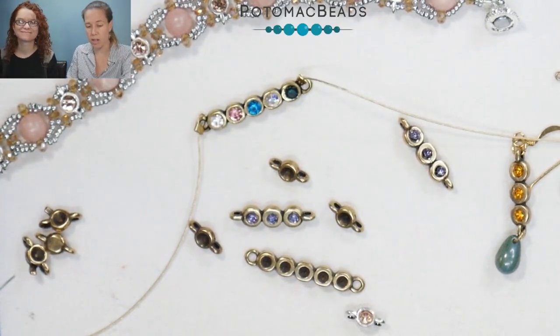Some new ideas for you guys on these fun micro spacers. We have them in ones, threes, and fives — they are five millimeter, then 15 by 5, and 20 by 24. That's going to be the surface area you're working with for those different sizes. Check out the micro spacers — we'll put links below so you can click and check them out at potomacbeads.com as well as potomacbeads.eu.